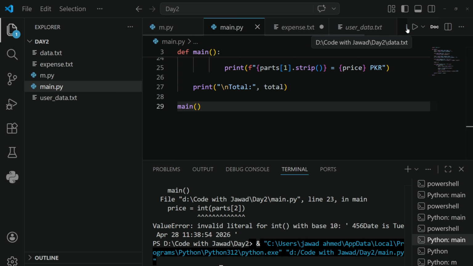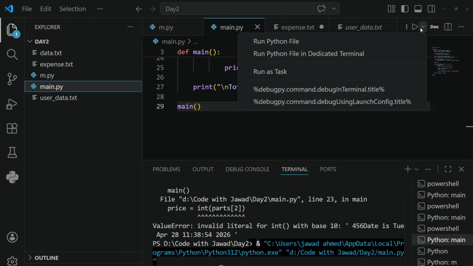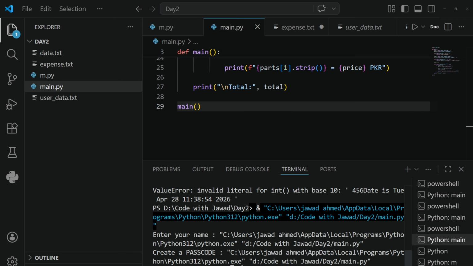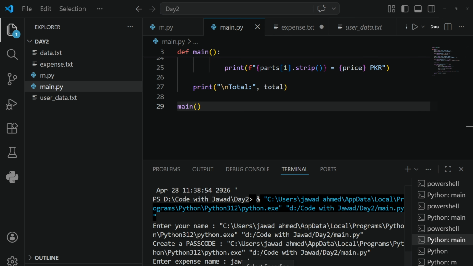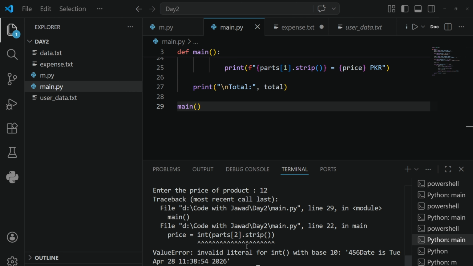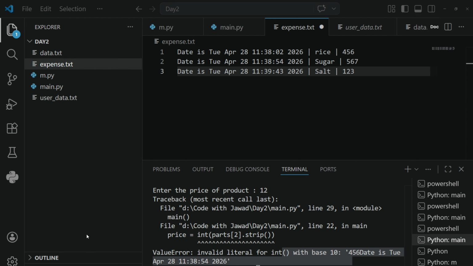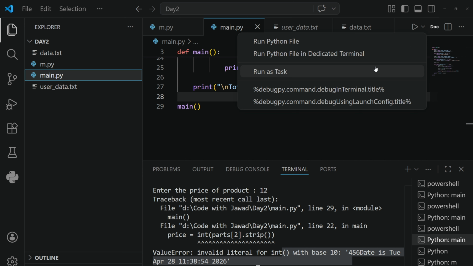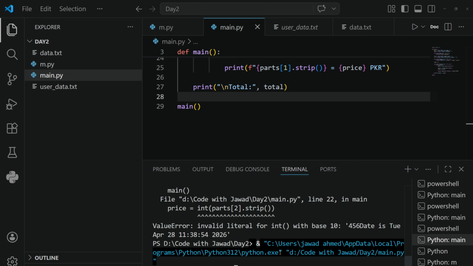So okay guys, let's run our code and check whether this is working or not. First enter the name, enter the price of the product. I think 1 2 3, 12 rupees product price. Again an error. Why is this error coming? This file has to be deleted. Okay, let's try again. Now I'll run this program. Now this will be fixed, because this file was causing an error again and again. Password is 456. We have produced rice 567. Okay, this file is good now.